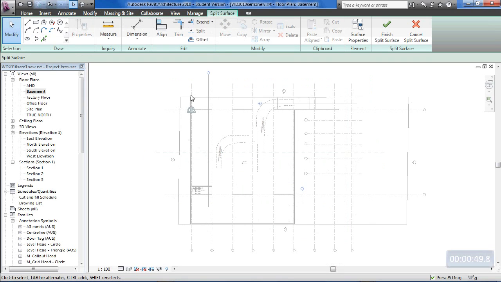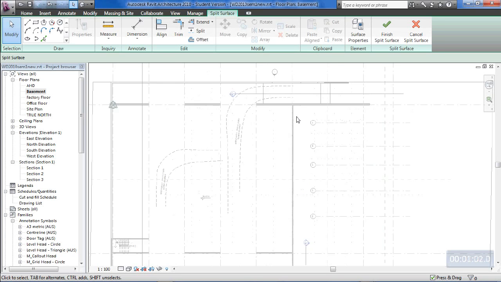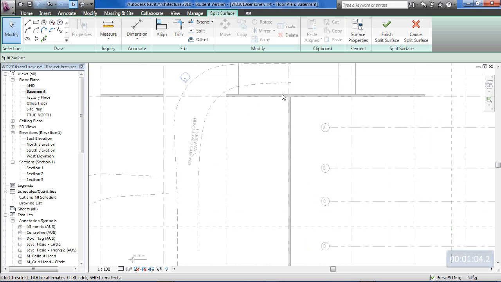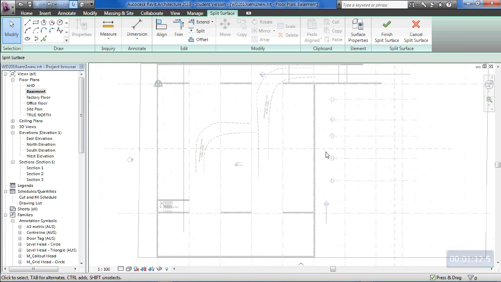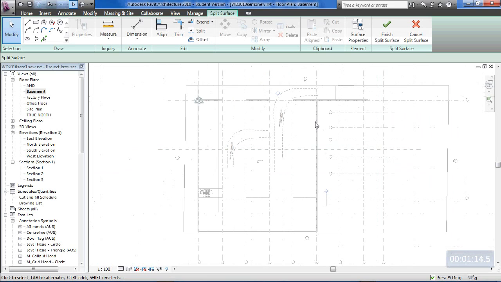Now, it is most important when you split the surface. When I first split this initial surface of the topography, when I come back to split the front surface of the topography, I need to make sure that the lines are exactly on top of each other. So you will need to remember exactly which side of the walls you used to split the topography with, so that everything lines up perfectly later. Otherwise you'll end up with little gaps in your topography, and Revit won't let you finish splitting it in some situations.